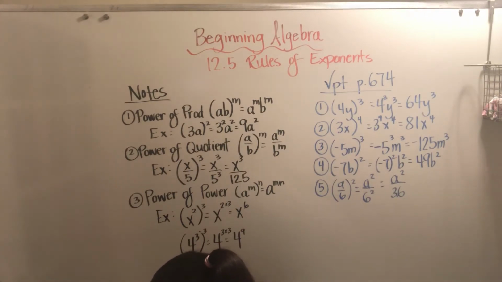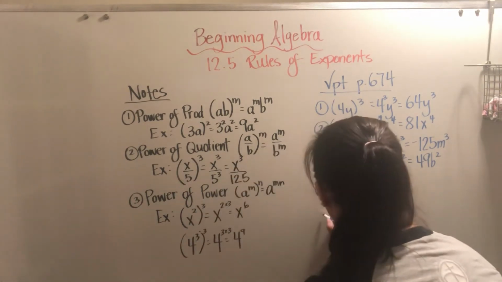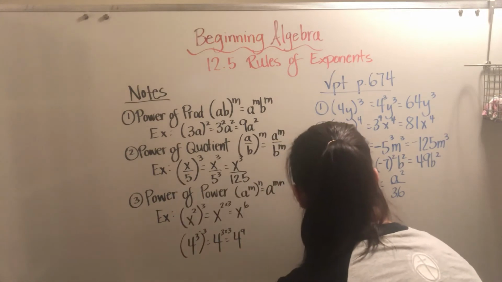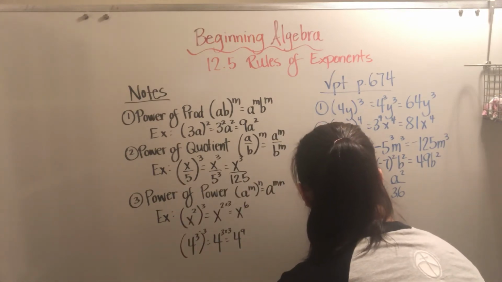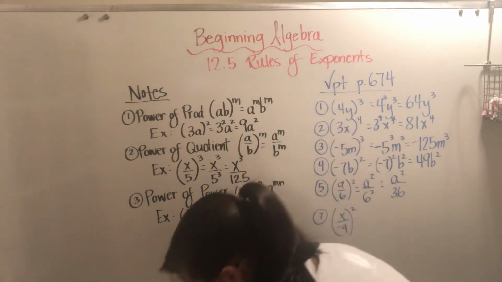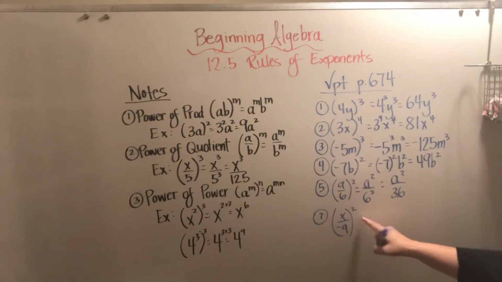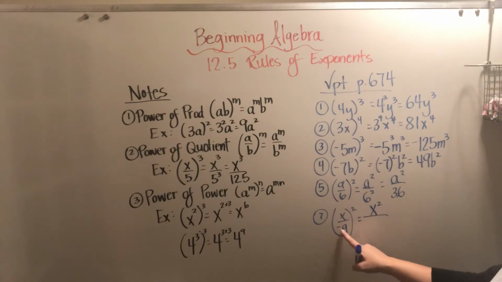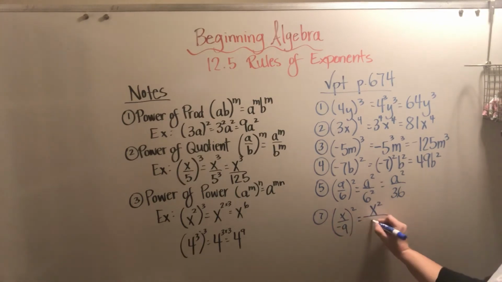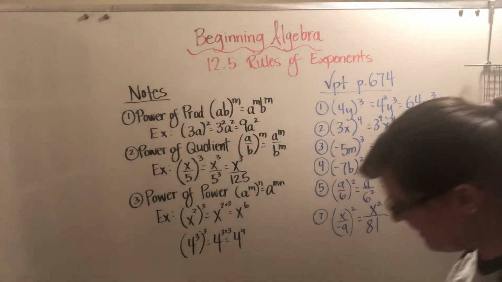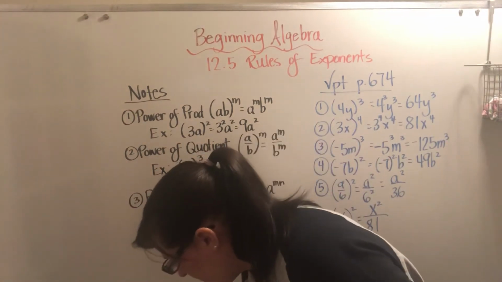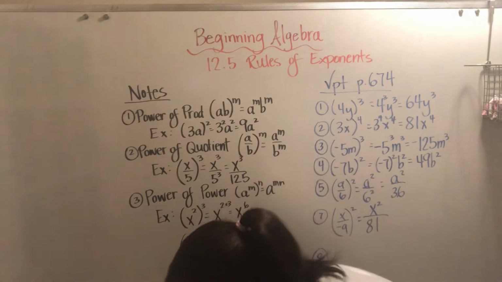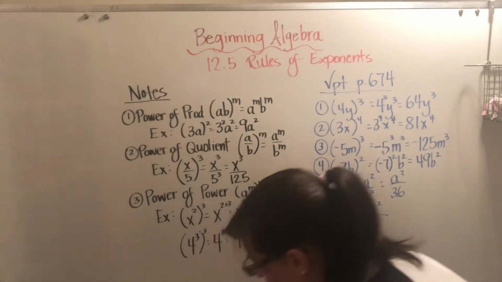I'll look at number 7 and number 9, only because those have negative signs or something that might look a little different to you, but hopefully you recognize if I'm squaring that, this becomes x squared on top in the numerator. Negative 9 times negative 9 is a positive 81. In the same way, number 8, last one on this section here, negative 2 to the 5th.